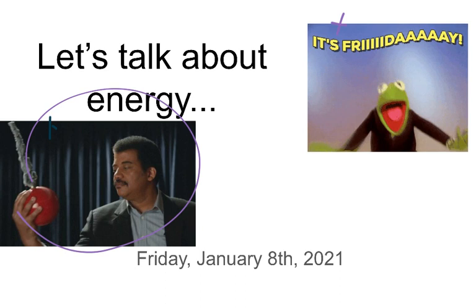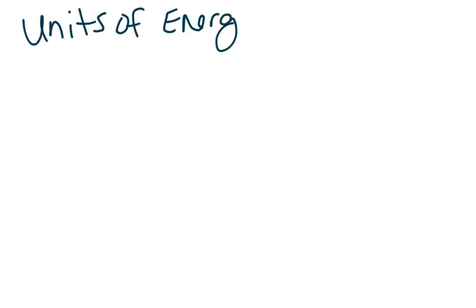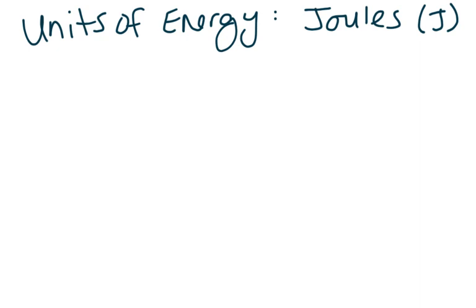Okay, so first of all, we're going to be talking about the total energy of a system. So we're going to have some different variables here, and we're going to have units. So let's go ahead and talk about the basics right now. So the units for energy. The units of energy are joules. They are named after a person. You can look it up, but we're going to use joules, and it is a capital J, okay? So anytime you're calculating energy, you're going to talk about that energy being measured in joules. Just like if you were talking about mass, you would talk about the mass being measured in kilograms.